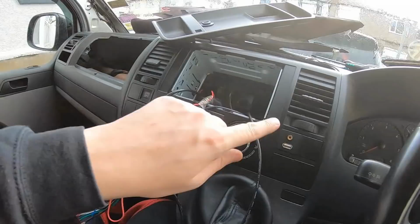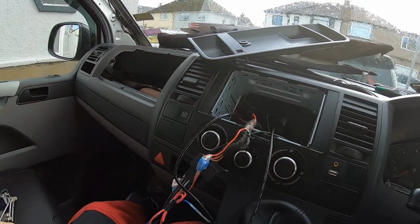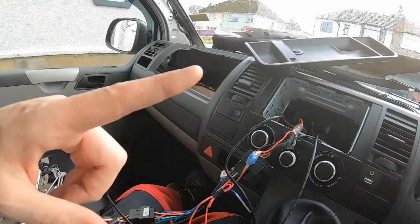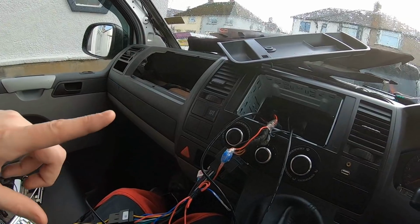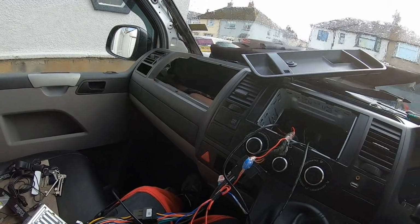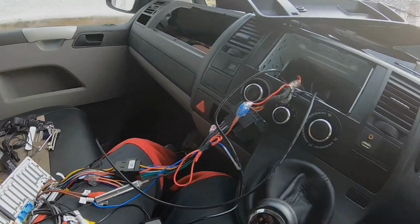I have this USB and this auxiliary, but the auxiliary doesn't plug into anything as it stands at the moment. I need to get RCAs that go into a, no, it'd be a female, wouldn't it? I need to get that adaptation, so I can't wire that in yet. Yeah, so I'm ready to push all this into the dashboard and then turn it on and hope for the best, really.